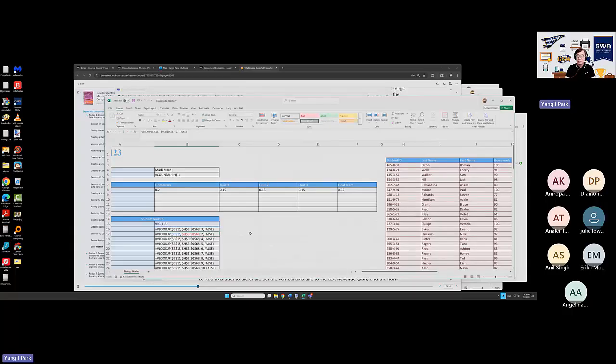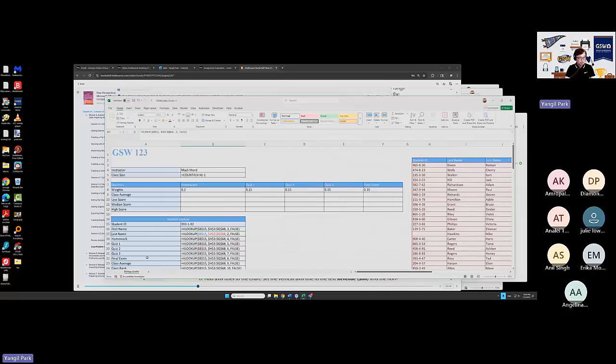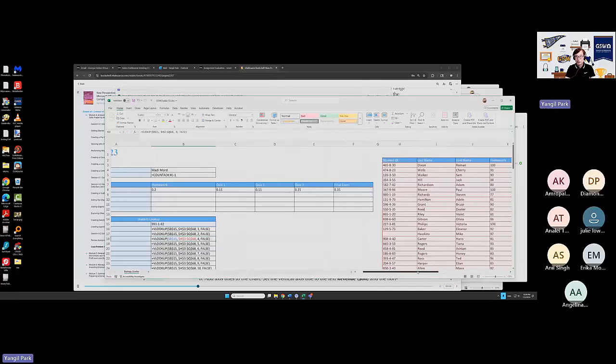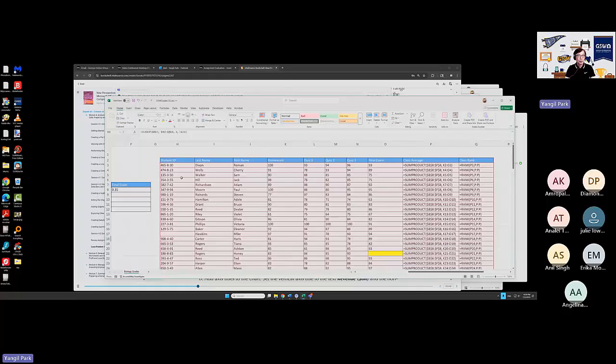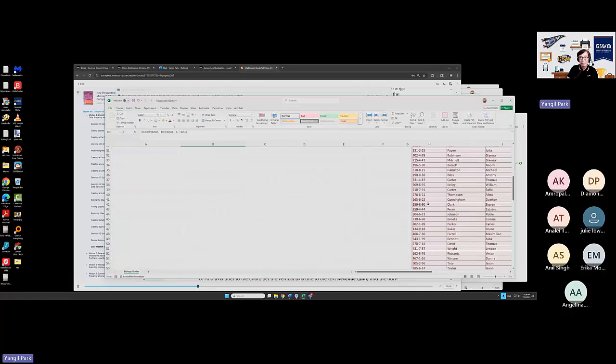The rest of the VLOOKUPs retrieve values for each item. The only difference is again the column index number: 4, 5, 6, 7, 8, all the way, in this order left to right after first name. The last one is 10, the 10th column from the left. So that's what we have in column B.